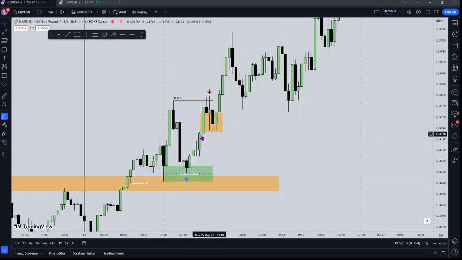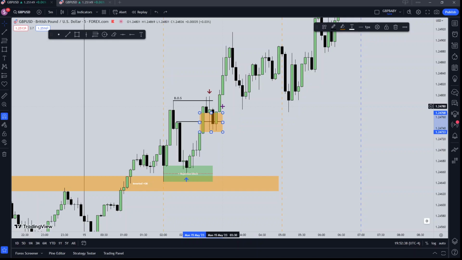Now, why shouldn't price come down into this fair value gap? Well, it shouldn't come down into this fair value gap because we've already traded this range from here to here. It is now completely traded. So as soon as we broke through this little swing high here, we should know that price shouldn't necessarily trade below this candle. So you can see it stacking itself. So I'm gonna mark out the high of this. And you can see how quickly price rejects away from that.